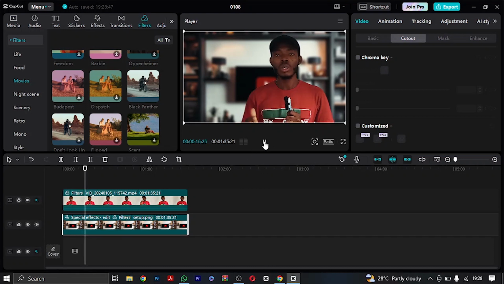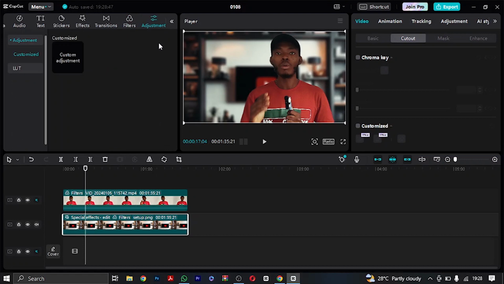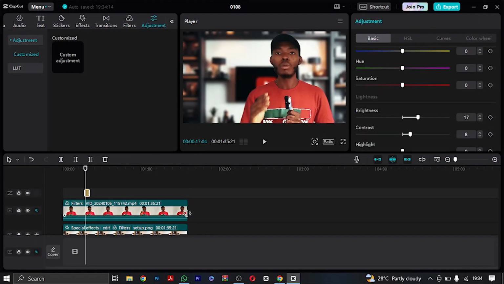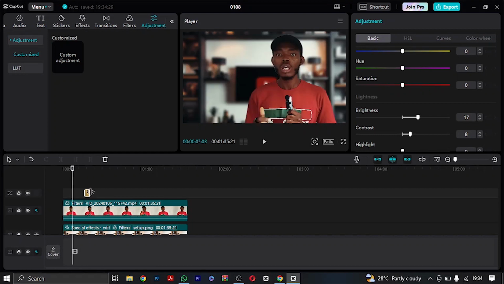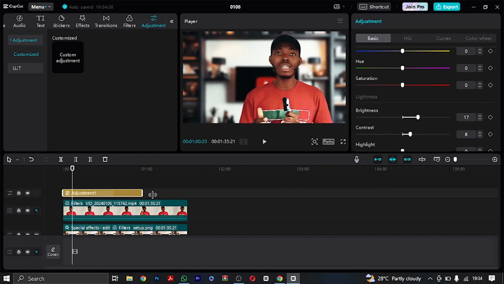So as you can see, you can go ahead and edit your video by just clicking on adjust, like increase the brightness of your video and the rest of them. I'll click on adjust. Let me just click on this. So you can go ahead and edit your video the way you want it. And once you are done editing this video, of course, you can see what I just did. Now, what you will do is, you see this adjustment layer, make sure it covers from the beginning to the end. Okay, so it can be applied to every aspect.